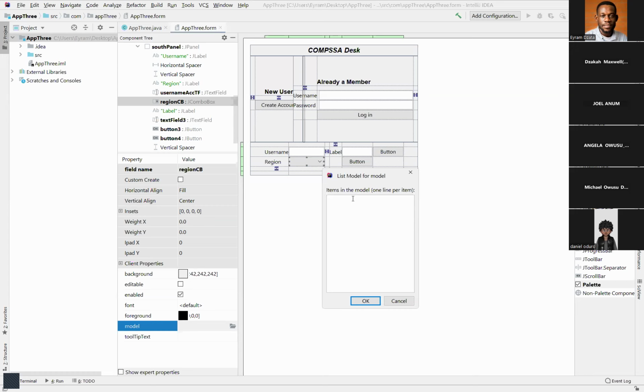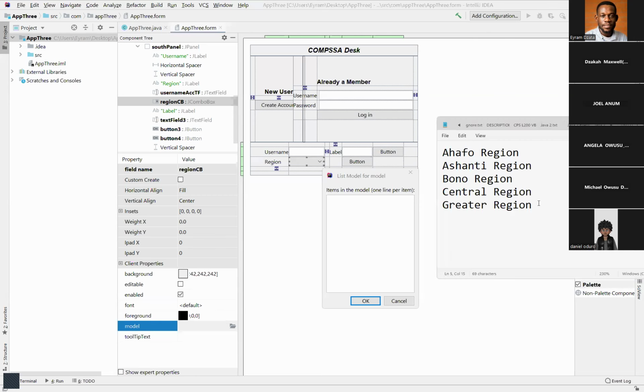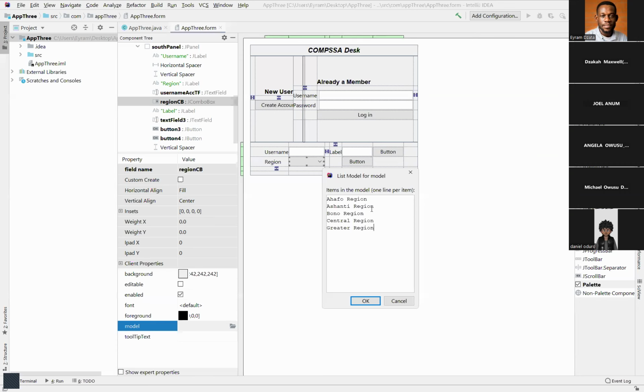Okay, so you are going to put your items here. So simply the list of my regions that I have, I'll just copy them and then paste them here.